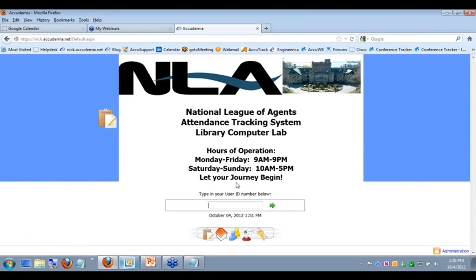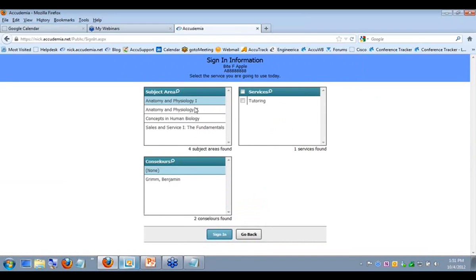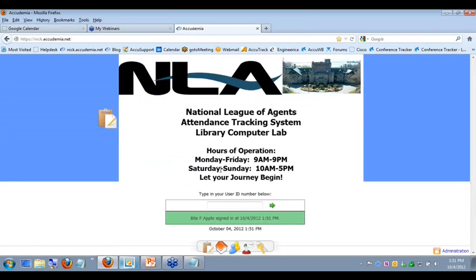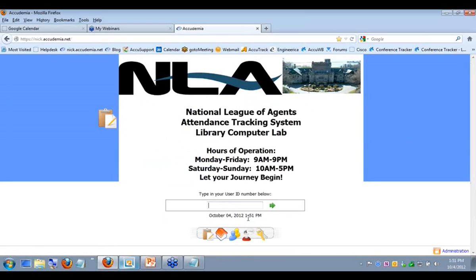and with those settings that we've done, you can see it changed the look and feel of the way they're signing in. I'm going to sign in as a student real quick and just choose the options that they have. If you notice, it did change from tutors to counselors now, and then sign them in. It just gives you a nice little green bar telling you that you've signed in. Once that goes away, we're fine. We're just going to log her out.